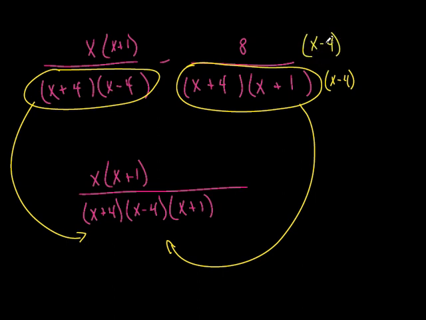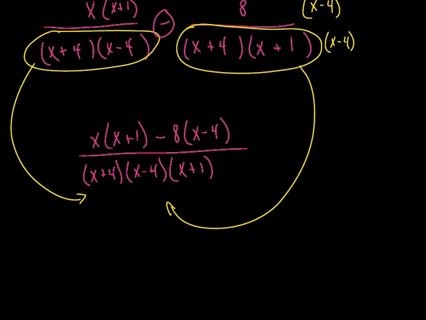Notice what I did to that x minus 4. What did I do to it? It's very important. Put it in what? Parentheses, because when I multiply by a sum, I always want to put that in parentheses. So let's see what we get. We got a minus right here, so don't forget that minus. It's very important. So it's a minus 8, and then in parentheses, that's very important, you put an x minus 4. All right? We're almost done.